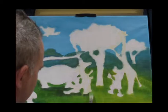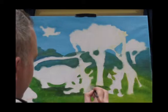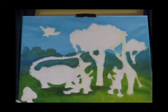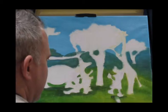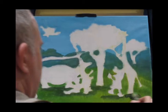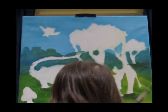Trees. Yeah, so what I'm working on right now is getting darker green under all the characters so that will become their shadows a bit later on. A shadow for the tree. And what you'll notice is that I'm painting through my guidelines. That's so that I'm not left with white spaces around all the individual elements at a later stage. This has all looked very rough and ready at the moment. I'll go over it all later towards the end of the painting.